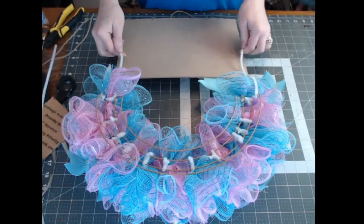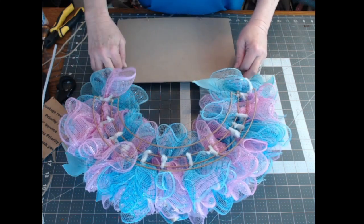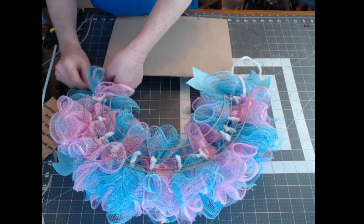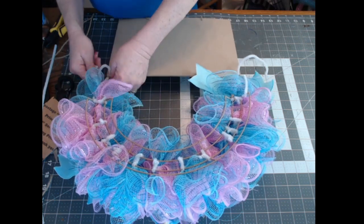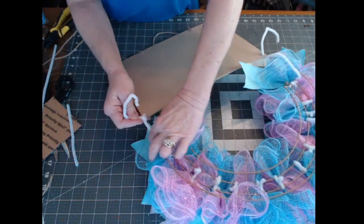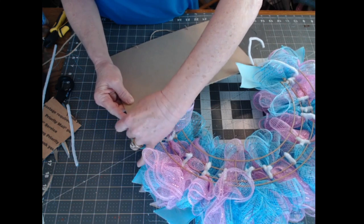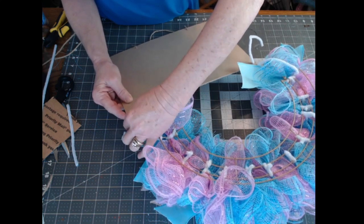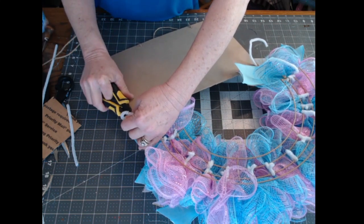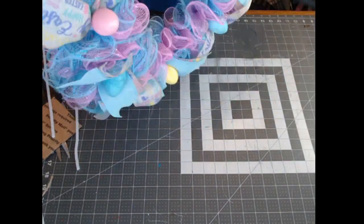Turn it over. And make sure these pieces are the same length. Get it as close as you can to the same. Now we're just going to take our pipe cleaner and wrap it around itself to tie it on. And as you can see, I just took it and wrapped it around itself. You don't have to twist the entire pipe cleaner around itself. You can cut it off after you get it pretty secure. Okay, so here's what we have so far.